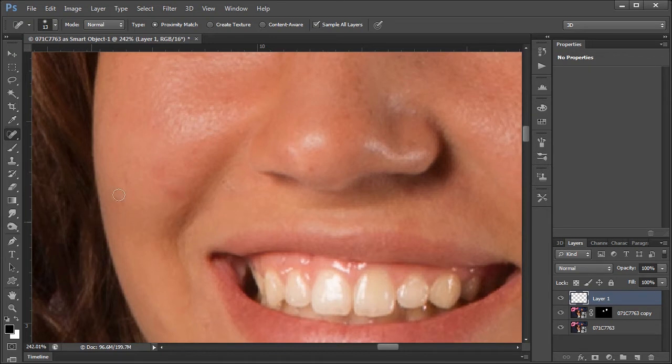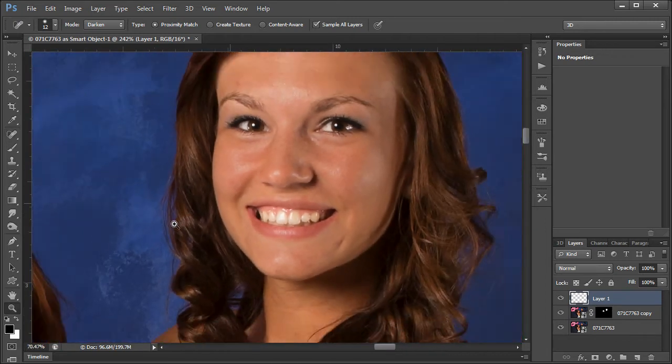That's not working for me. So I will try my lighten. Nope, that's not working for me. One last try would be darken. No, it's just not going to let me have it. So anytime you're near an edge, it likes to do weird stuff. So I'm going to harden the brush a little bit and try that. Now that worked pretty good. Alright, that looks pretty good for quick retouch.